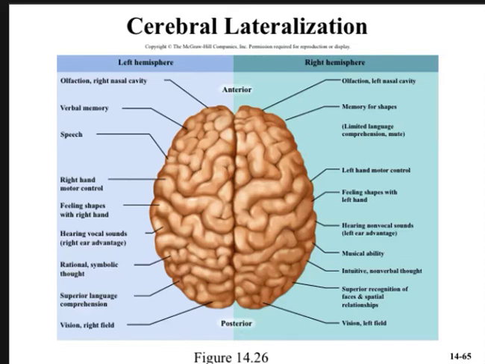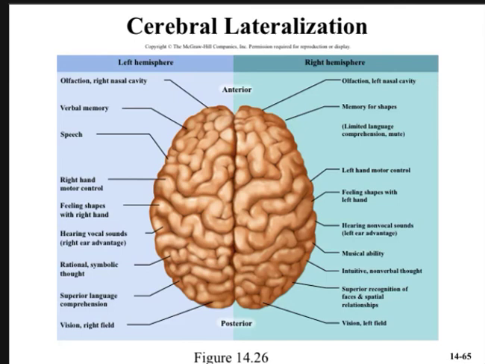Now we come to a very interesting aspect of the brain, and it's cerebral lateralization. It's defined as the difference in the structure and function between the two cerebral hemispheres, the left and the right. Again, we're talking about those portions of the cerebrum that are divided by the longitudinal fissure here. Okay, you can see it moving right down between the right and left hemispheres. So the two sides of our brain are not created equal.